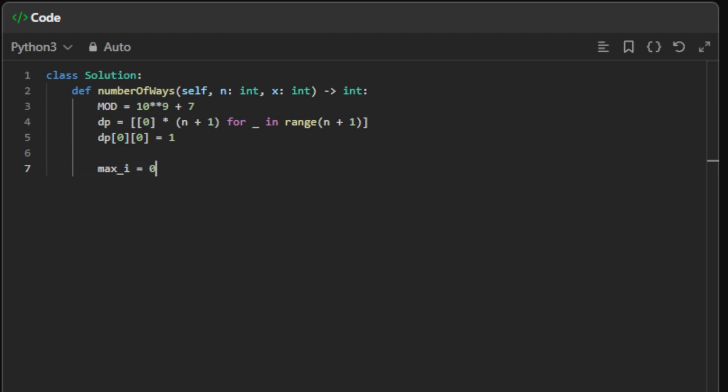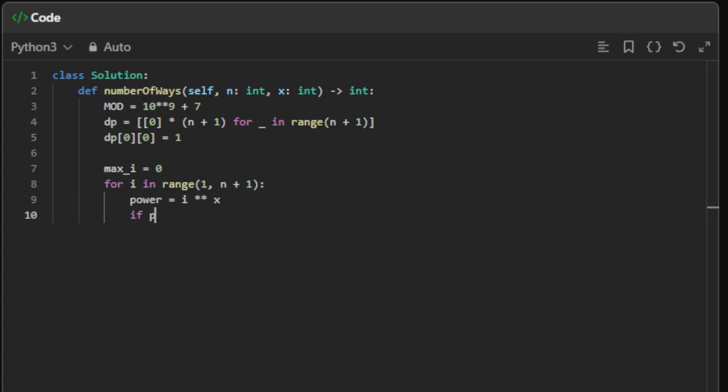So this is 0, and for I in range from 1 to n plus 1, power is I to the power of x, and if at any point power is greater than n, we break the loop.